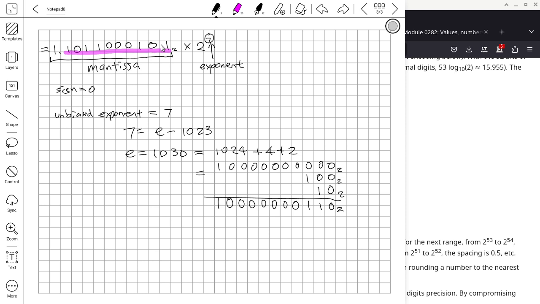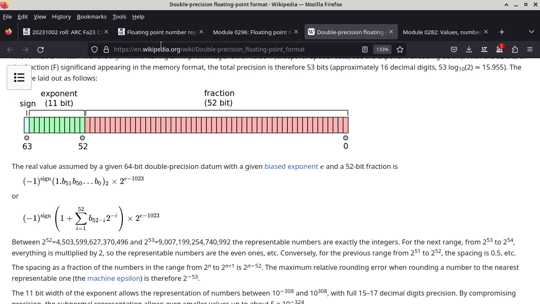Do we have any questions about that portion, how we came up with the biased exponent? Okay, all right, very good. So assuming we don't have any questions, we go back to the picture and ask, which portion here is the biased exponent? Tell me the color. The green portion. The green portion here has 11 bits. It is the biased exponent, also E here, and you have to subtract 1023 from it to become the actual exponent of 2 that we multiply to the mantissa.